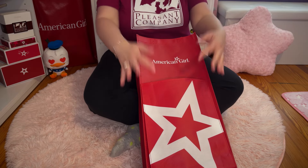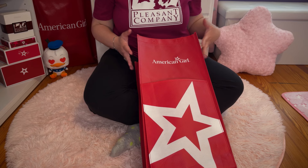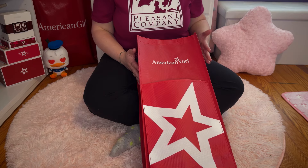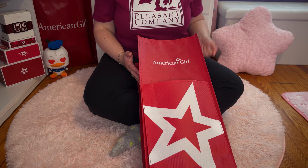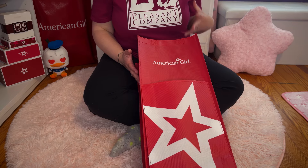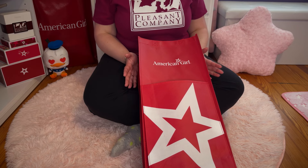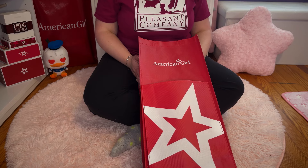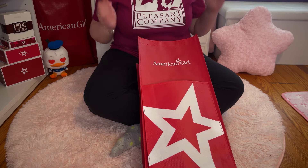Hey stars, it's Kaylee. I am finally back with another unboxing and I got another doll. I'm so excited because I've been wanting this doll for a while — it's been over six months since I was like, yes, I'm going to get her for sure. She was back-ordered, but I live close enough to a store that I wanted to go pick her out in person, and she was finally back in stock. She's part of my collecting goals.